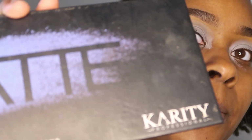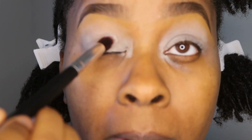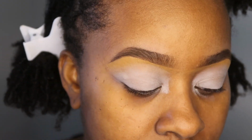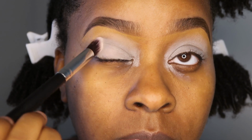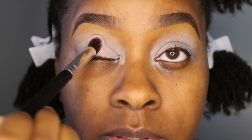And I'm just gonna go in with the white from the Carity Matte palette, and it's this white shade here, the only white shade that's in the palette. I'm just gonna do some patting motions to set that concealer and better blend it out.